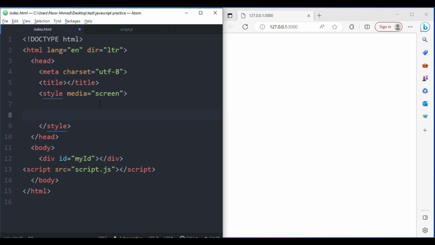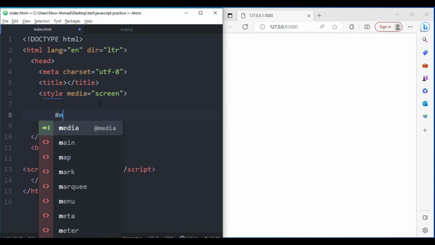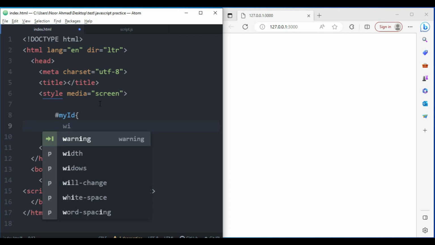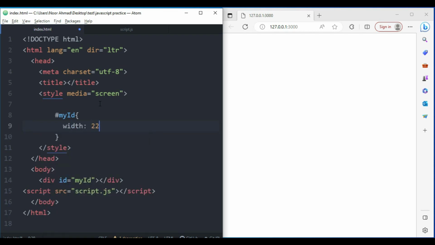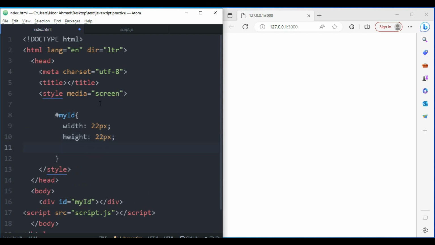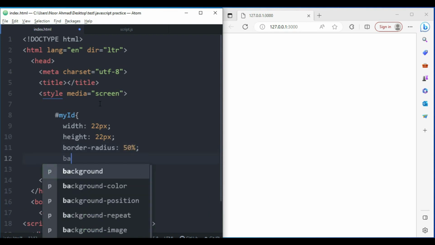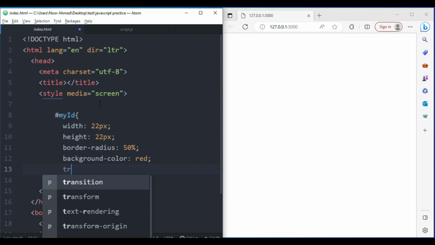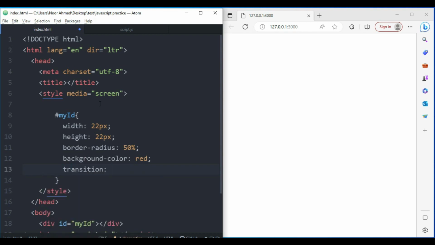Now inside the style we are going to pass some style. So first I'm going to target the ID, which is my ID, and I'm going to specify the width of the element, which is 22 pixel, and the height, which is 22 pixel as well, and the border radius will be 50%, and here I'm going to specify the background color will be red, and the transition will be 0.2 seconds.